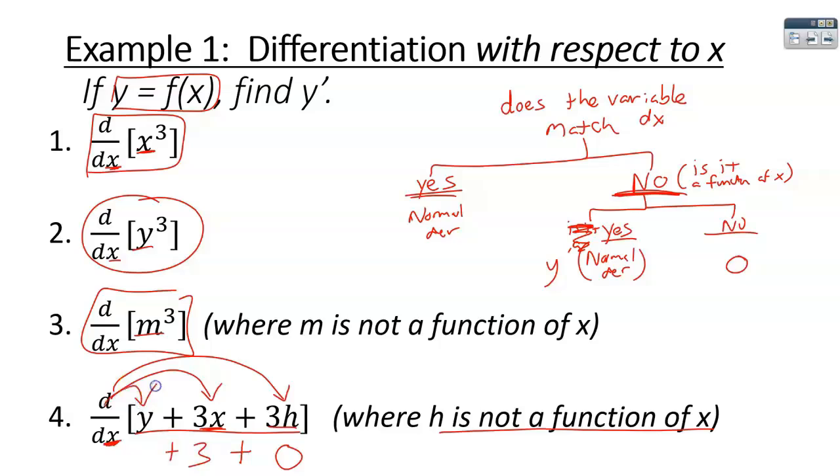Next one. Does the variable y match the dx? The answer is no. Those are different variables. Next question. But is y a function of x? And the answer is, they told us in the very beginning, yes it is. If that's the case, we do a normal derivative. So what's the derivative of y? Well, that would just be 1, right? Because its constant multiple is 1. But we also multiply it by a y prime. Okay? So there is this concept of what it means to differentiate something with respect to x. Well, it could mean three different things. So there's your decision process you're going to go through as you do these problems.